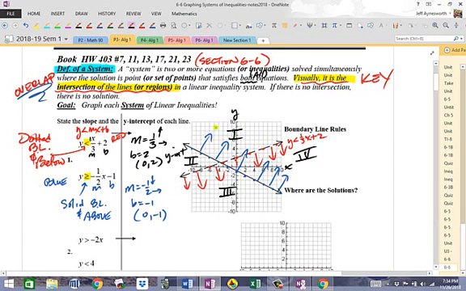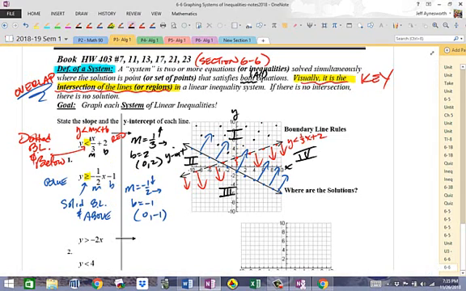Now, if you look at points in region 1, like this point right here, it's in the blue region, so it satisfies the second inequality. Okay, not the red, but the blue. So it satisfies the second one and not the first one. Okay, remember it's red is down, okay? So this point right here is in the blue, this one's in the blue. All these points are in the blue region. So all these points in region 1, and there's an infinite number of points here, satisfy the second inequality in blue, but not the first one, okay?